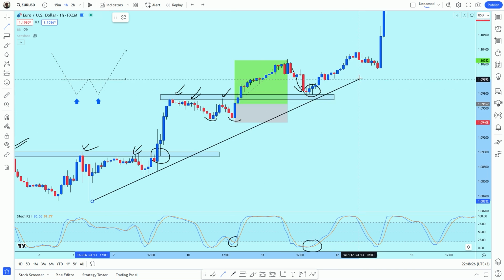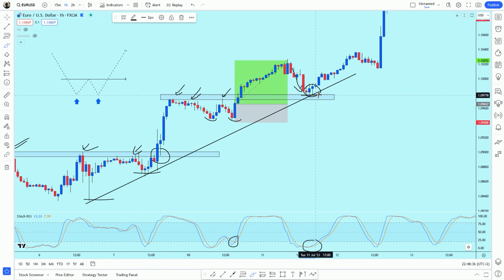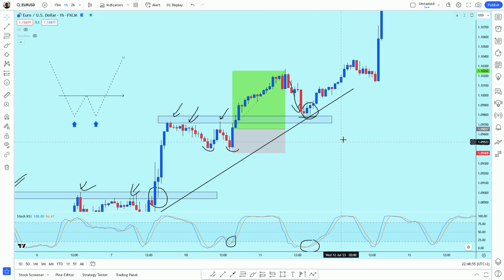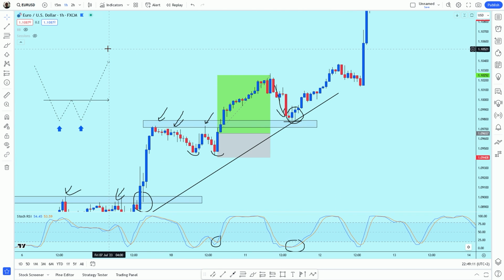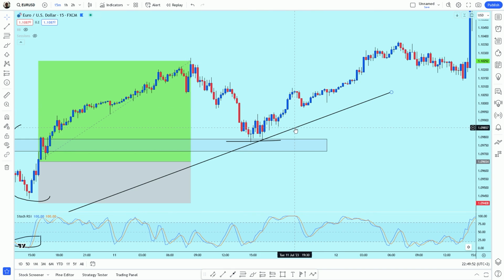In this case we can see that we can connect these previous higher lows here, here, and then finally here. So this is a third touch of our trend line, which gives us another reason to look to buy. You can always scale down to a lower time frame, in this case 15 minutes, because right now we are on the 1 hour time frame. And here we can look for our entry point.